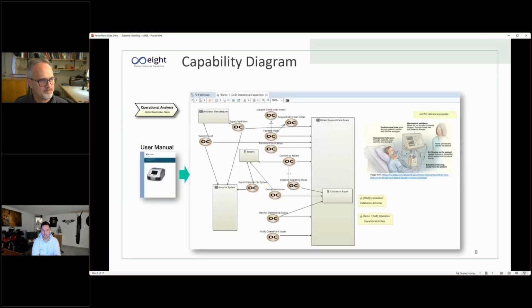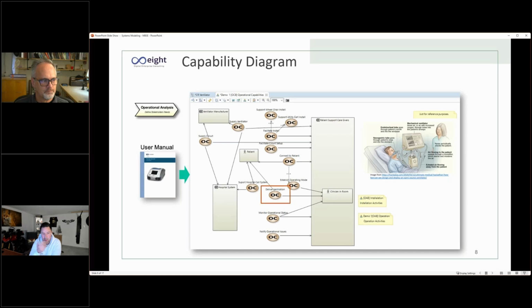Yeah, we're starting now on the highest level, on the capability level of the system. And you see right here now the different actors on the right, the patient, support givers, and the hospital system on the left, on the bottom. And it's all about, you see the picture on the right, a ventilator. So when you're thinking now about the main capability of a ventilator, of course, and you see that in the middle, it is delivering ventilation. Larry will also highlight it, so it's easier for you to see.